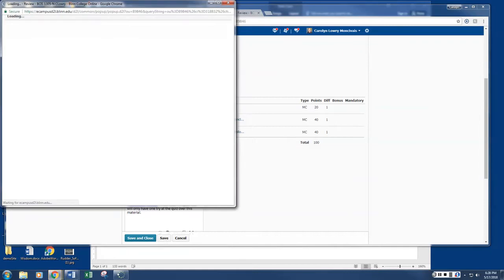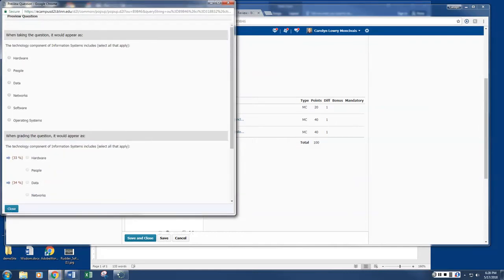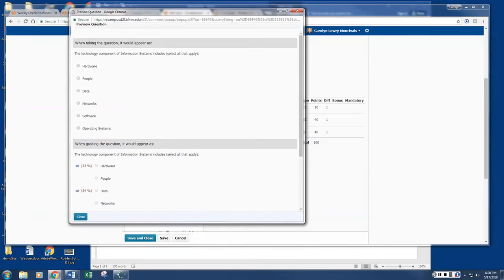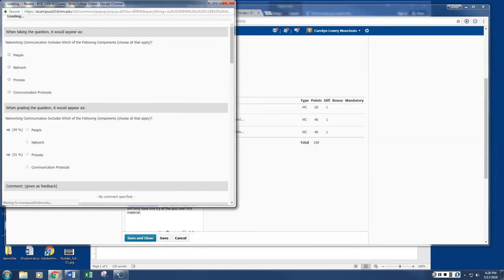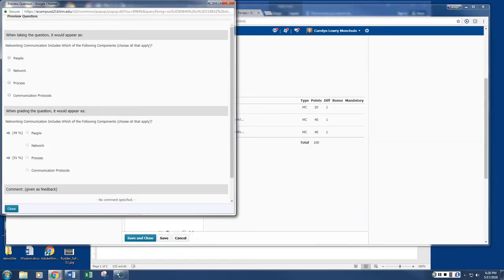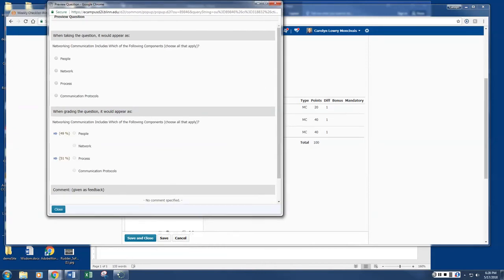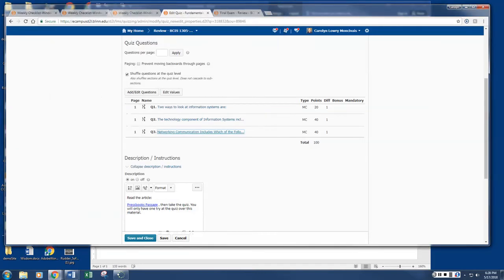And the technology component, you have to select all that apply to the technology components of information systems. And networking communication includes which of the following components, select all that apply, and it's people and processes. So cancel.